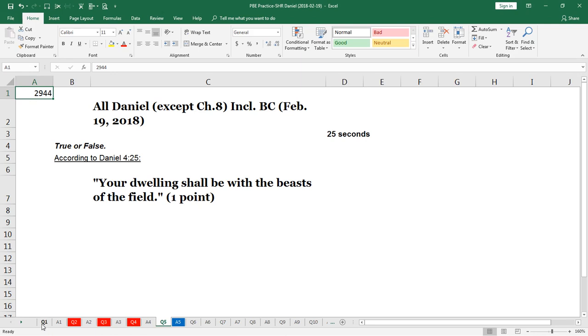Now, if for some reason I'm back at tab 1, I can see, yeah, okay, I stopped right here. I stopped at A5. So I can just click on it and I'm right back where I started. So let's test this out. I'm going to save this. I'm going to exit the spreadsheet because I'm done studying for the day.